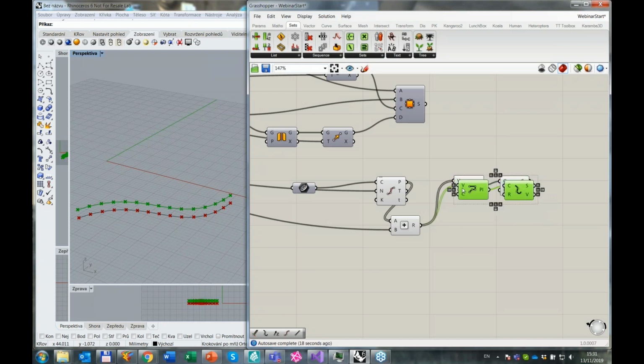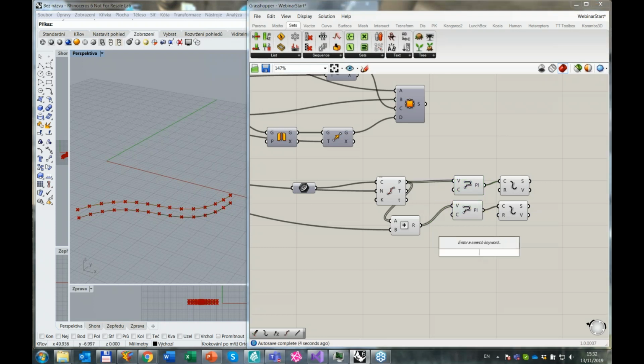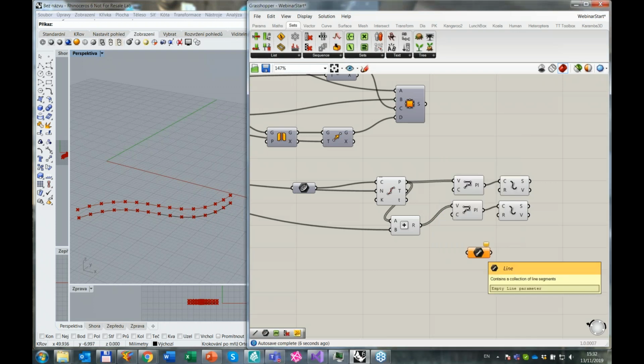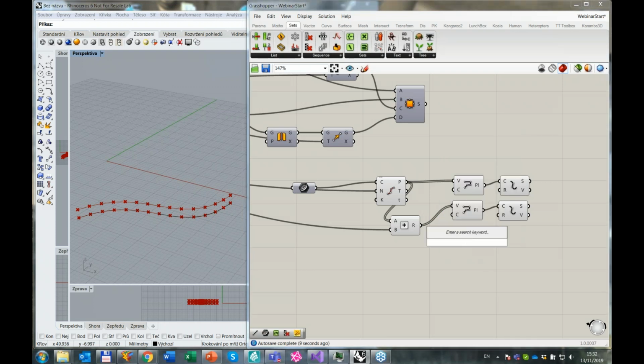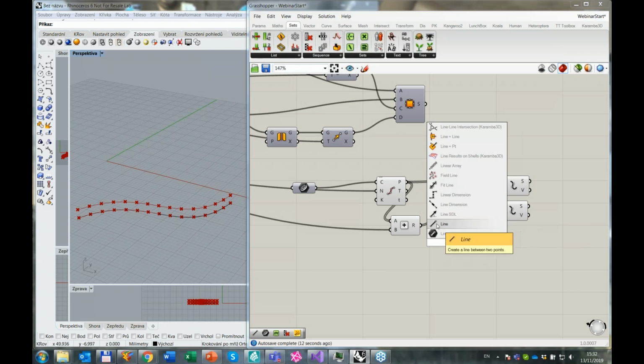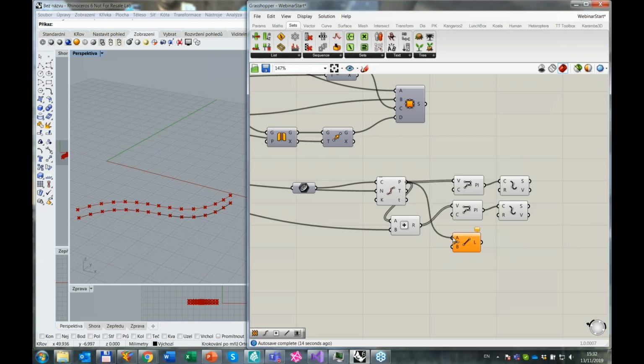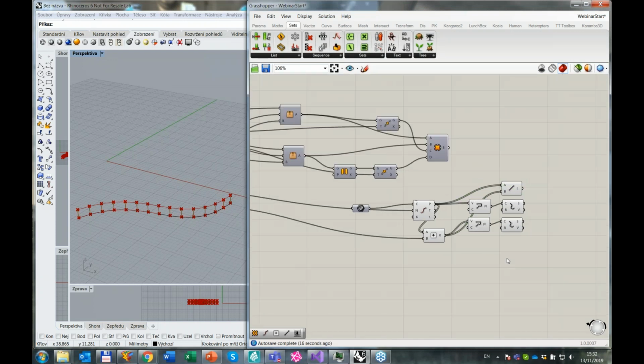So I will Control C and Control V these functions, and this one I will connect to the bottom and this one to the top. Further, I can create a simple line, but not this one, a line with 2 points. The first point will be from the set of the bottom chord, and the second from the top. As there is the same amount of points in both chords, they are cleanly connected. I will place this function here.